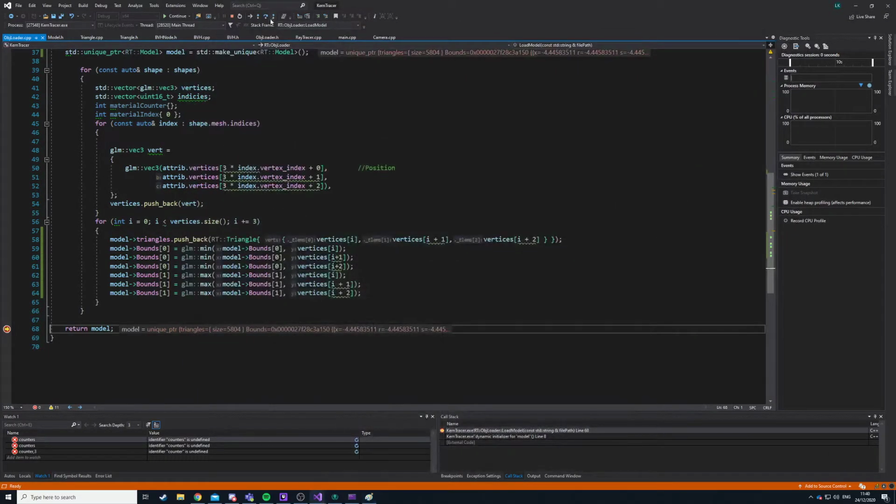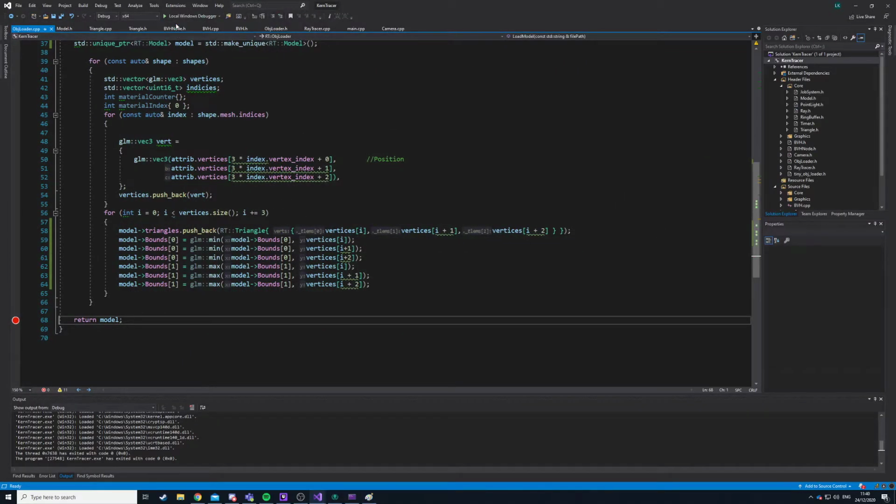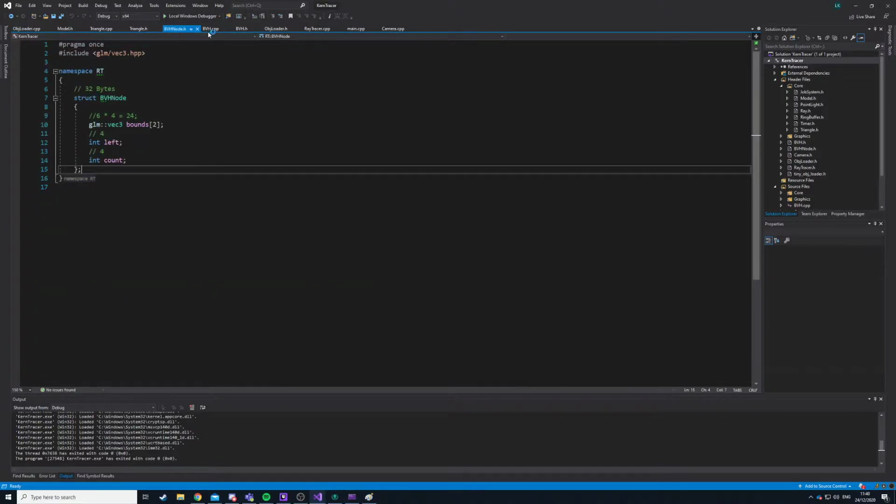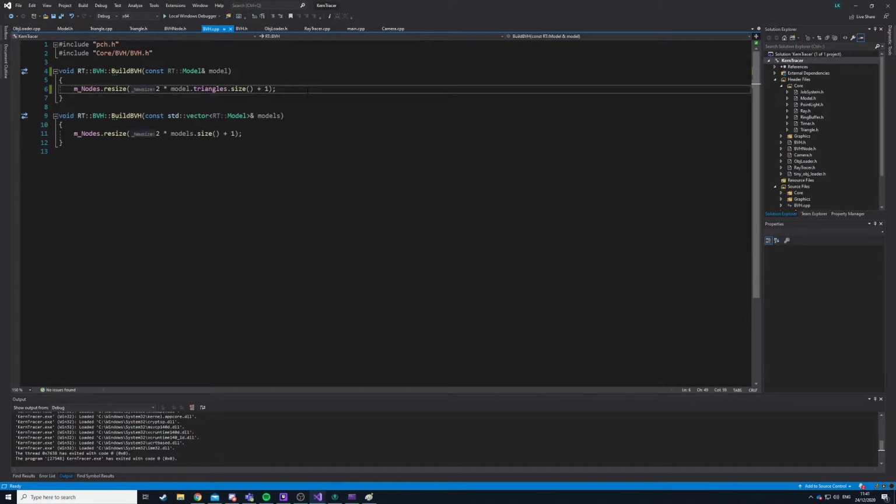Right. So now in the BVH, no, actually, we're going to need another function, because now we actually start partitioning the data.